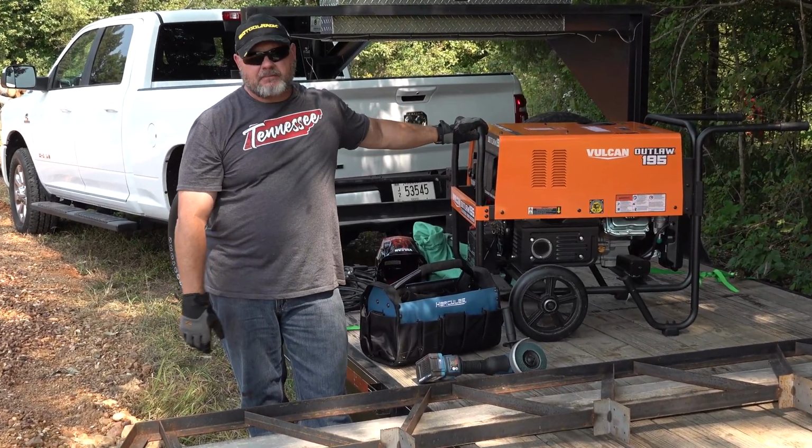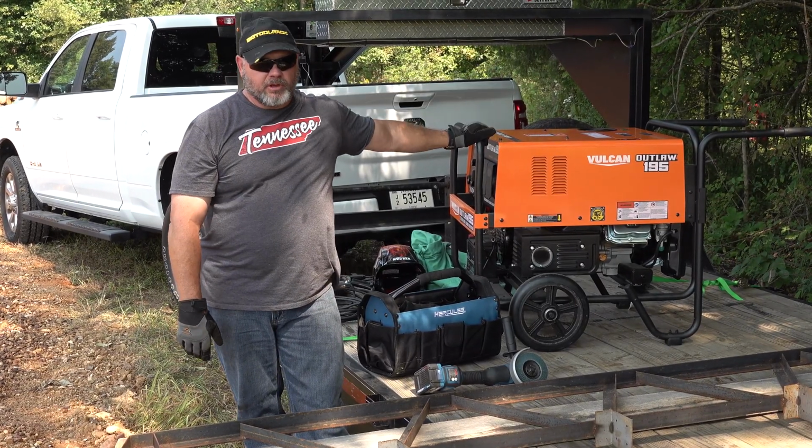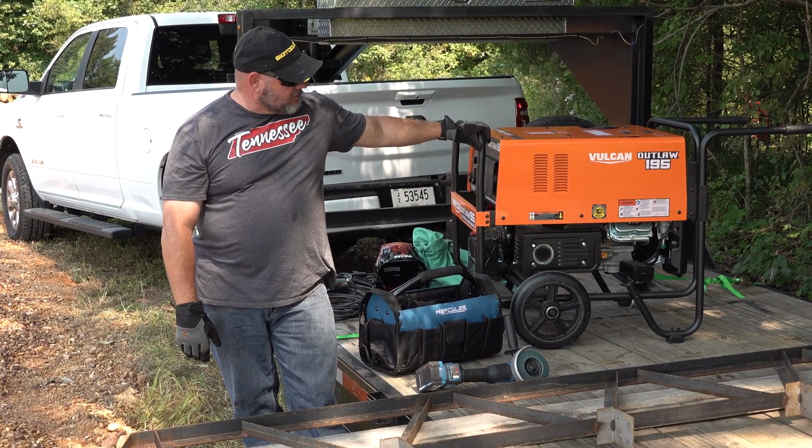But this is why we got it, because we wanted a mobile welder, so when we go back and start doing some stuff, we can weld without having electricity there. Anything else I can think of that we want to talk about?